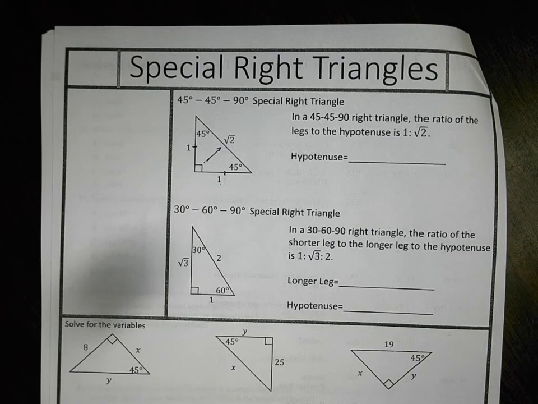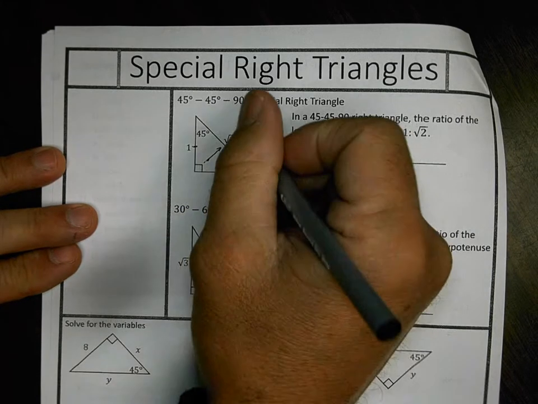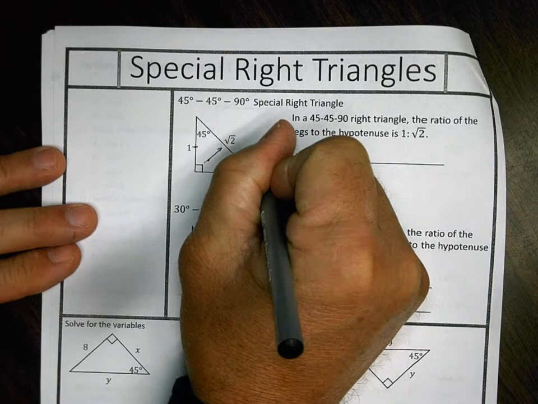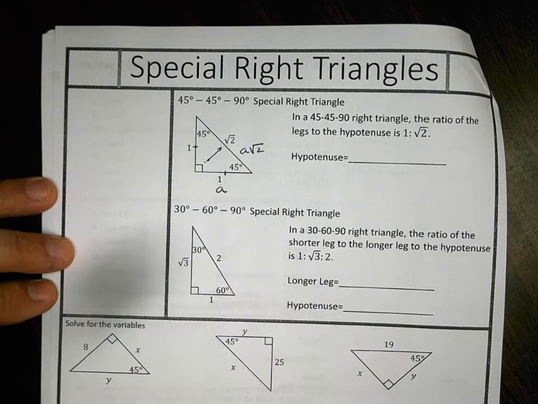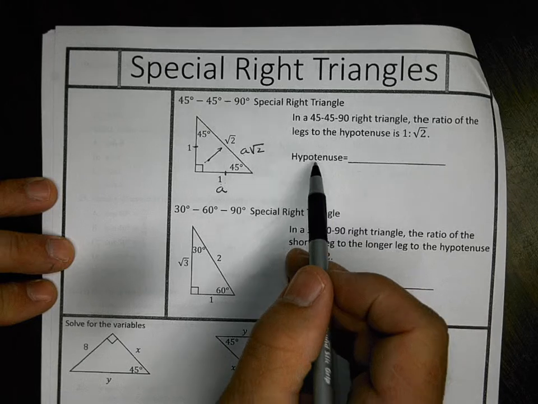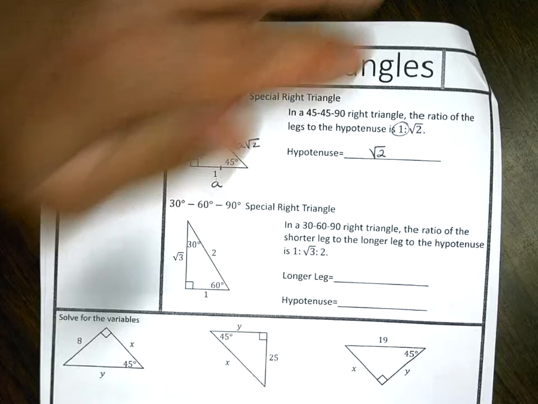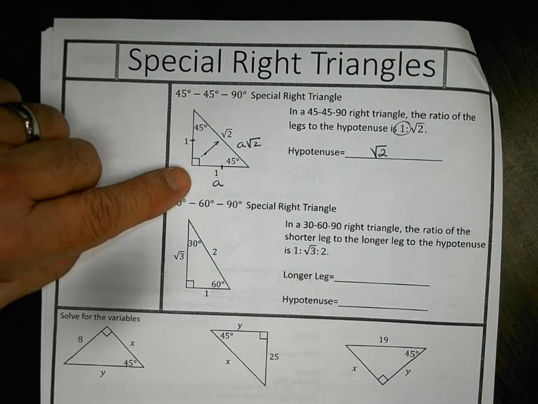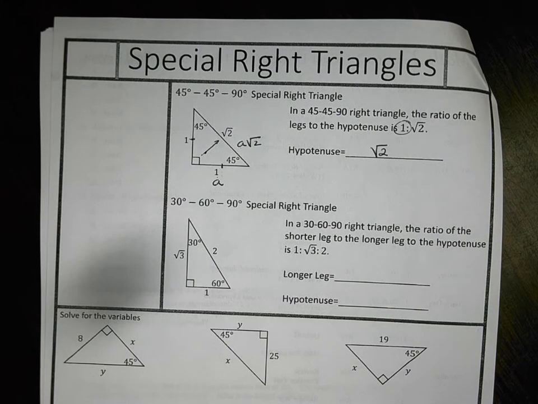Another way we can think of this, what I mentioned yesterday, is if the side length equals A, then the hypotenuse will equal A times the square root of 2. So whatever the side length is, the hypotenuse will simply be the side length times square root 2. Does that make sense? All right, so in this case, the hypotenuse equals the square root of 2 when the unit ratio or the unit side is 1. We call that the unit ratio. When the leg is 1, the hypotenuse is square root 2. Questions on 45, 45, 90 special right triangles?